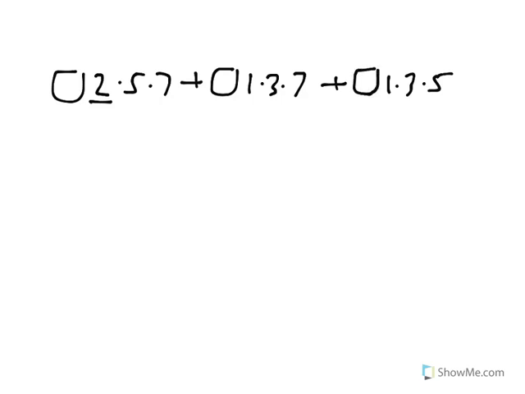So far, this is 70, this is 21, this is 15. If you add those together, you get 106. If you divided that by 7, 5, or 3, you would get remainder 1. But I don't want remainder 1. I want remainder 2 when I divide by 3, so I put a 2 here. 3 when I divide by 5, so I put a 3 here. And 2 for the 7.